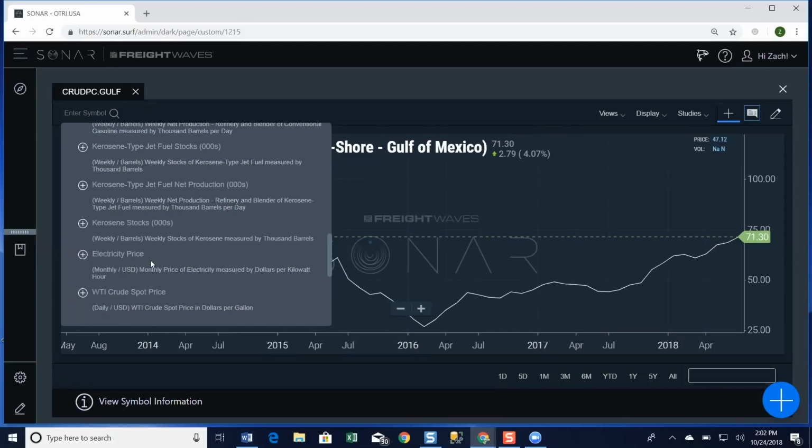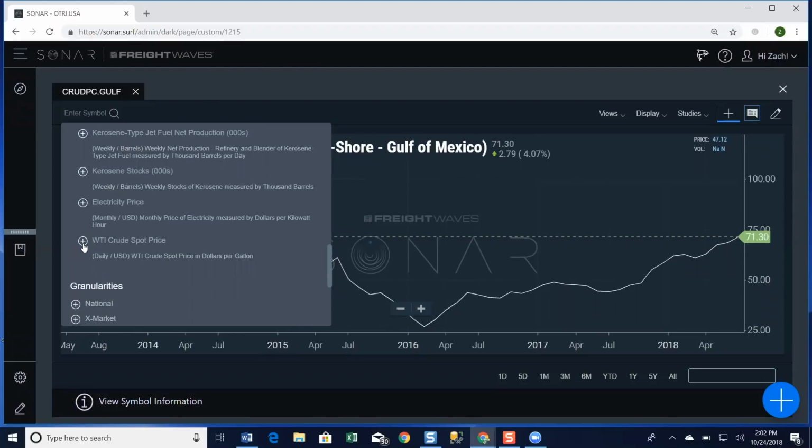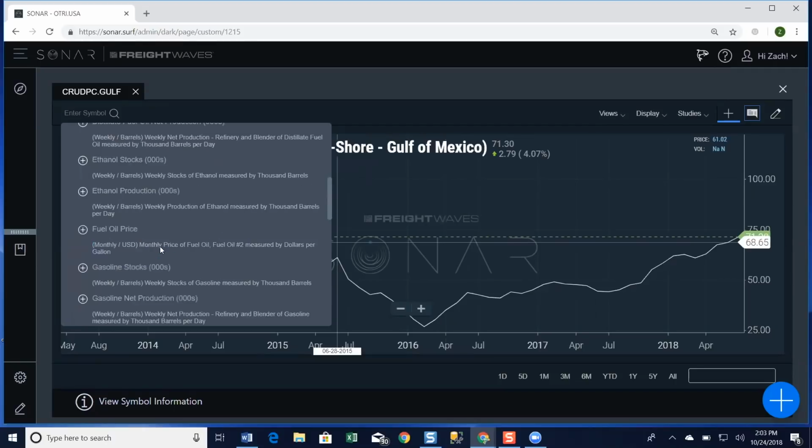I think for most of us, the most interesting data point on here is the WTI crude spot price. A lot of you may already be looking at this elsewhere. I know it's available elsewhere, but it's nice to have it available in the same place because you can overlay this onto some of your other data sets of interest. I think it's fun to find correlations with things that seem unrelated. I know I overlay a lot of these different values onto some of the transportation stocks that are also available in here, and transportation type indices. And sometimes you find some unique relationships. So this is probably my favorite one here, but we'll go down the list real fast.